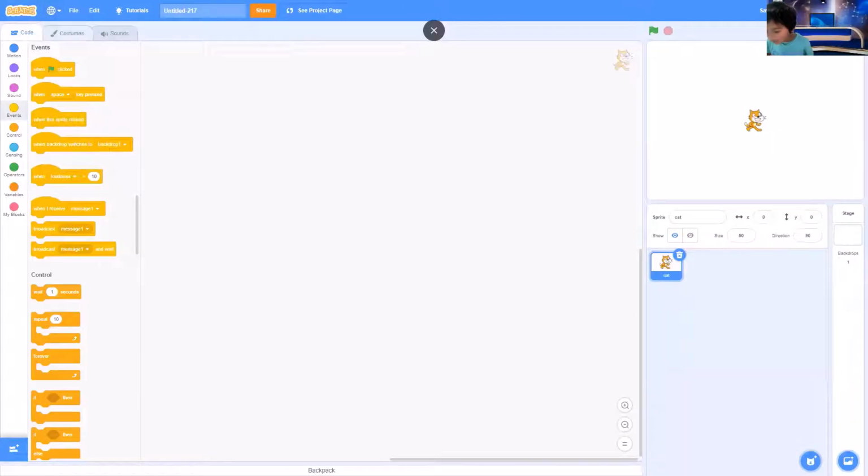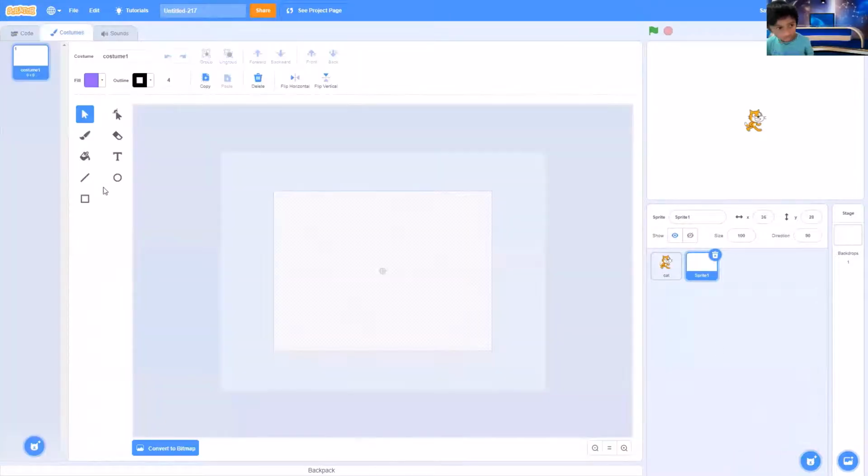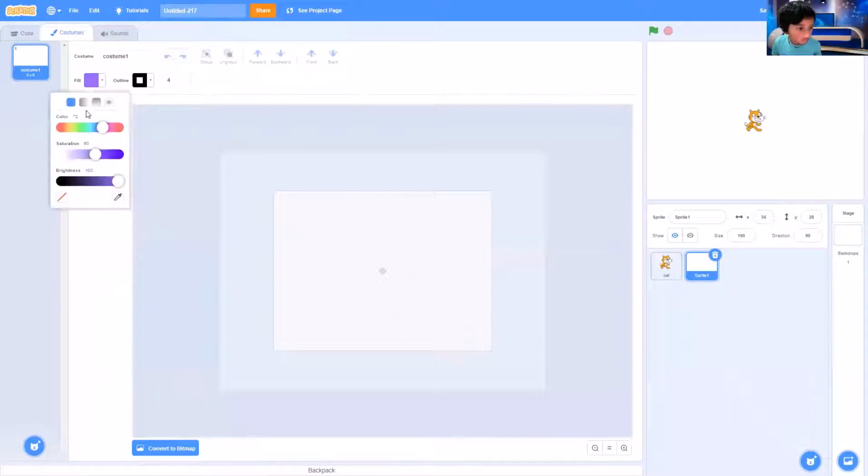So how about I create a sprite called gold? Okay, this is a bit low. Yep, it's working.